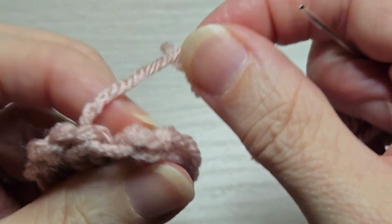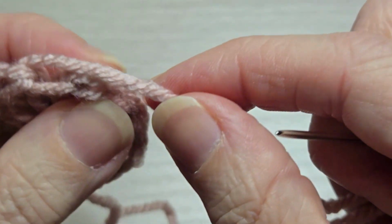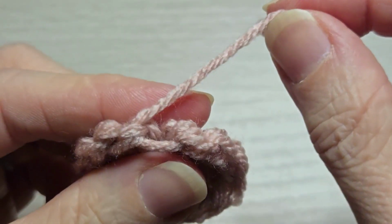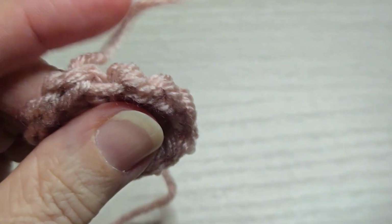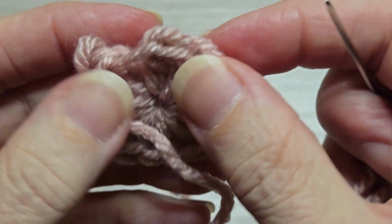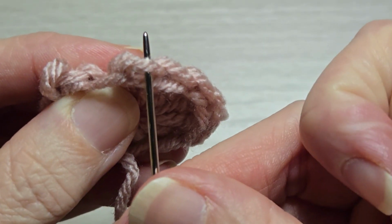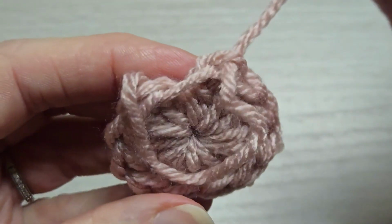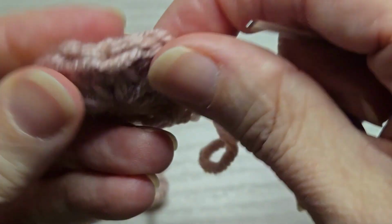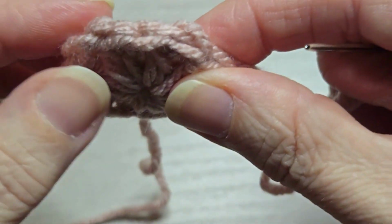We don't want it to go too tight because we want it to match the same distance and width as the rest of it. So now that we've gone through that first V, now what we're going to do is go in the back loop in the last stitch. So this is your last stitch right here. So we're going to go into the back loop. We're going to pull our needle through there. And we're going to pull it just tight enough so you can see that it matches the width of the rest of your project.